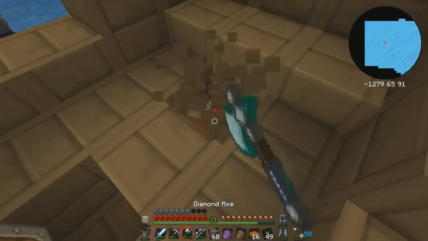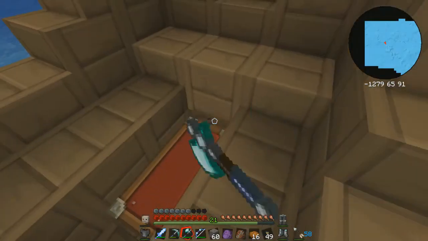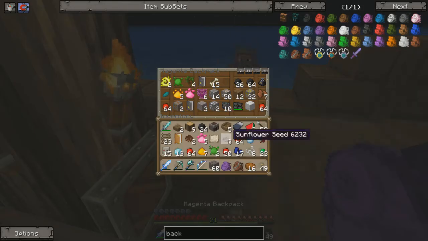Is there something under here? Oh, it's a double chest. What? So when I opened it, it glitched through the blocks. That's what I saw. Stop floating about me. That's annoying. That's done.